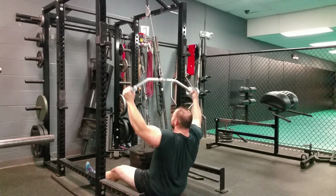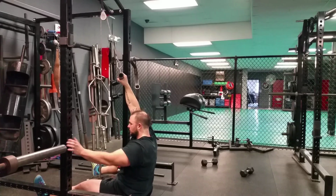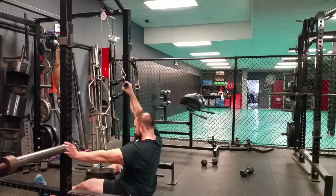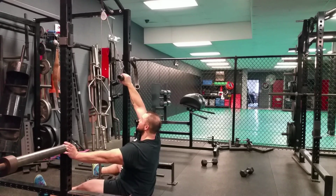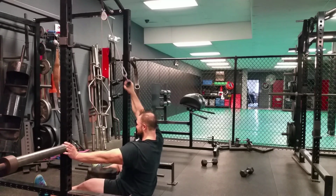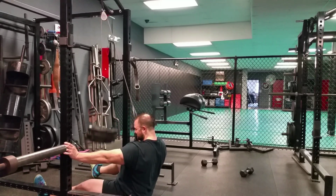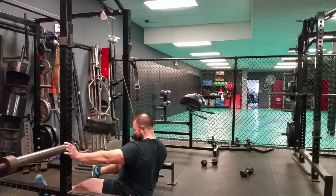And then more back stuff, pull downs. I did single arm pull downs with the Rolling Thunder. These were interesting, just something I kind of thought up doing. They were cool. A little extra grip work too, back grip, strongman stuff. You know the drill.